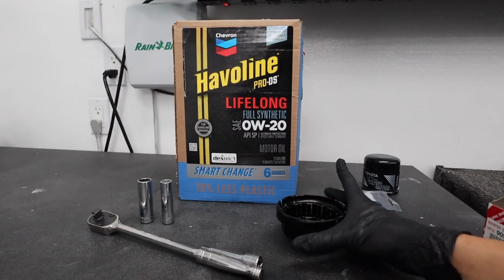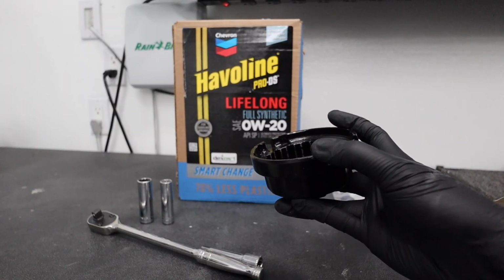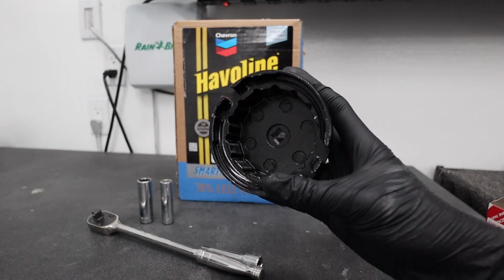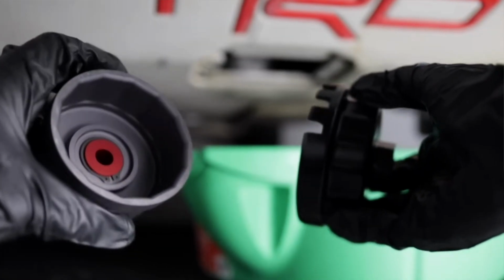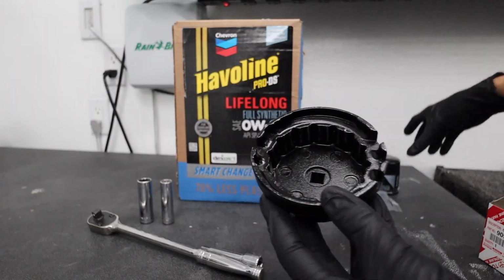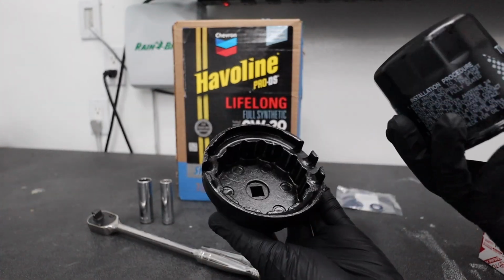Now onto tools. First one is an oil filter wrench. And in my old videos, it's actually kind of funny because I hate on this one specifically because you can see it's actually notched, and I highly prefer the notchless ones because they won't break the plastic tabs on the oil filter housings on the Gen 3s, but this one happens to be kind of dual use because the inner part of it also fits this oil filter. So can't hate on it for today.